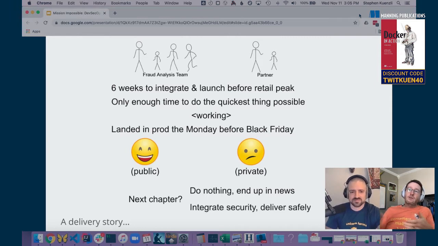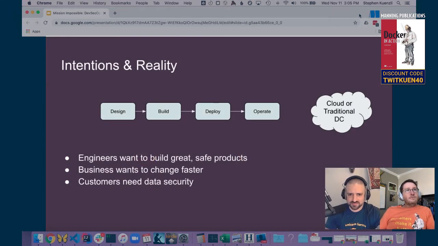Or you can go a different route, perhaps, which is to integrate security into your delivery processes. And so you can deliver those features under pressure with the security you and your customers want. So I'm just trying to set the stage here for what it is that we're talking about. And of course, security doesn't end with getting the thing out there. Of course, it's continuous operations. And the thing is that it's not that we lack good intentions. It's just that reality interferes.